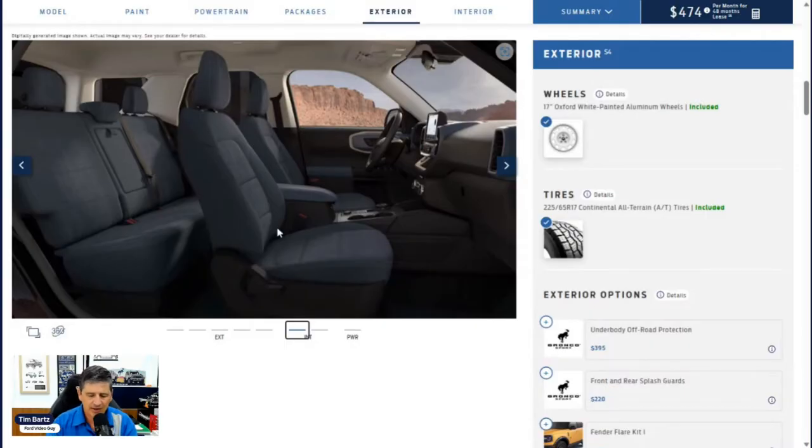The seats are plaid cloth with an easy-clean feature, giving them that retro look. The driver's seat is a six-way manual — forward/back, up/down, and manual recline. The front passenger gets a four-way manual seat with forward/back and manual recline. In the rear, there's a 60/40 split bench that folds down almost flat, with an armrest that drops down with two cup holders. There's also a MOLLE strap system on the back of the front seats for carabiner hooks, and rear vents plus USB Type-A and Type-C outlets in the back of the console.